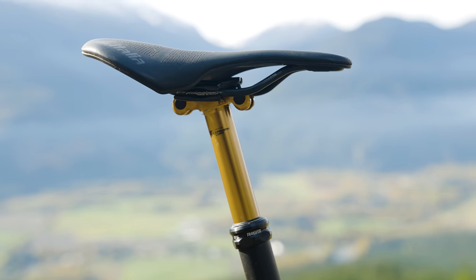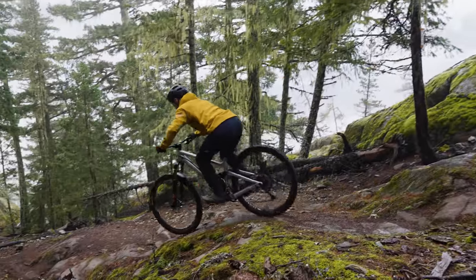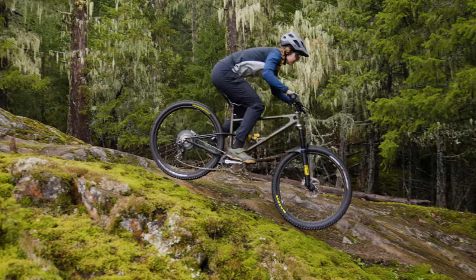Did you guys have any mechanical issues with any components on any of these bikes over the past two weeks of riding nonstop? It's been a pretty good run, realistically — no major ones. Some of the dropper posts got a little bit sticky; a couple of those Fox Transfer posts just started acting up — they just need a little bit of lube. But there were a lot of muddy, wet rides — it was raining a couple of inches every day, so it's been super wet. Otherwise it's been pretty smooth sailing. Bikes have gotten to a point where we can thrash them pretty hard and not have to do a ton of work to them after every day. There was that one time when the Starling main pivot bolt came loose, and before that the Starling shock was creaking just a tiny bit — may have been related to the pivot bolt coming loose. Other than that, bolts stayed for the most part where bolts needed to stay.